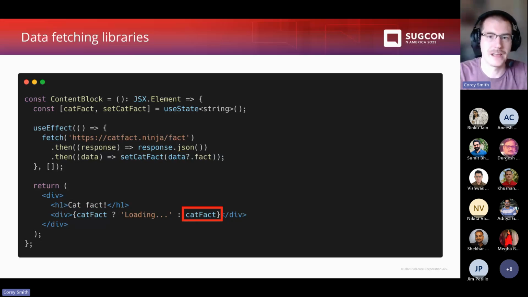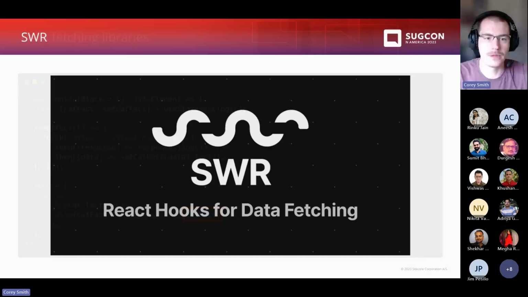This works. This is the standard pattern for making API calls in React, but frankly, it's kludgy. I don't really like having to use two separate hooks to make an API call. So there's actually a better way where you don't have to use these two hooks. It's a lot cleaner. It's a library called SWR from the Vercel team, and this is a new hook that you can use just for data fetching. SWR, by the way, stands for stale-while-revalidate. And again, this is developed and maintained by Vercel, the company that builds Next.js. So let's take a look at that.